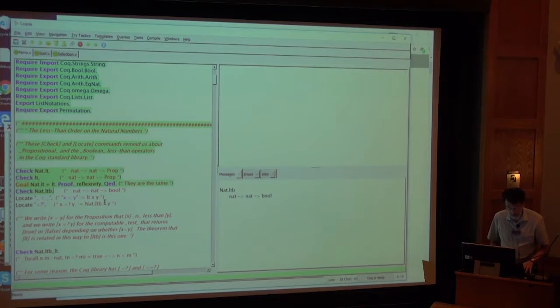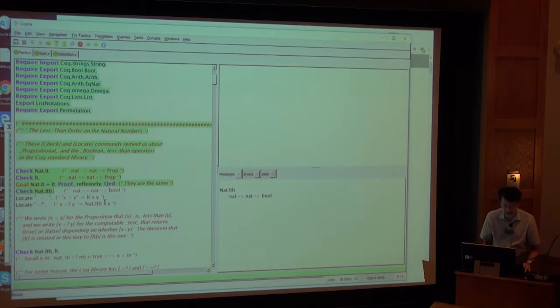All right, now, LTB is nat arrow nat arrow bool. So this is a computable function that you give it two natural numbers, and it returns true or false. We can compute with this one. We can't compute with nat.lt. Right? Propositions are not the same as decision procedures. If they were, we could all go home and not have to verify anything anymore because mathematics would be easy. Now, nat.lt is what we're going to use to specify the correctness of sorting algorithms, but nat.ltb is what we're going to use to implement sorting algorithms.